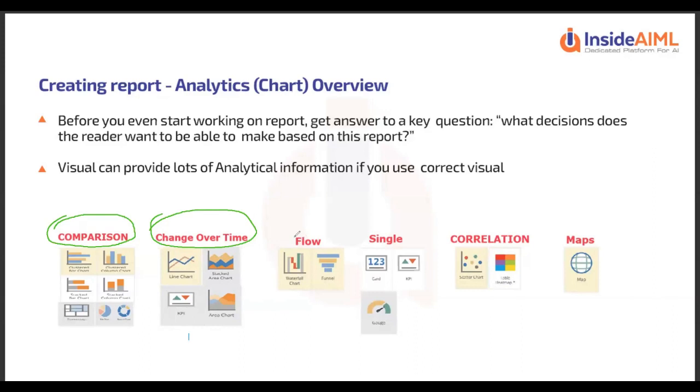Okay. Then we have flow. Flow means, let's say, what can we talk about? Not stocks. Actually, stocks will not work. No, sorry, I'm talking about flow. Kamal Jyoti, yes, for change over time, stocks is correct, trend is correct. That's the correct answer. But for flow, I'll tell you.